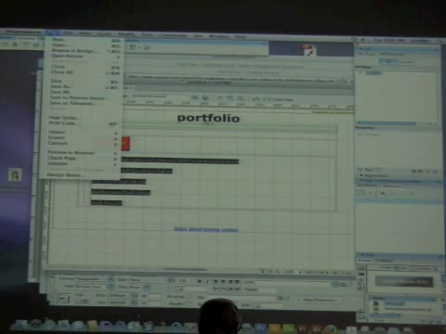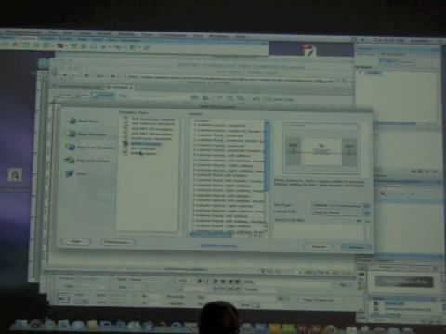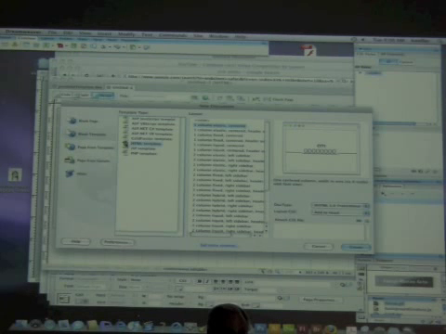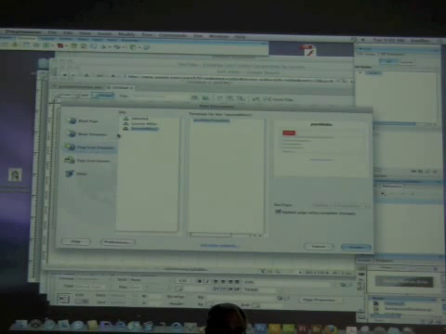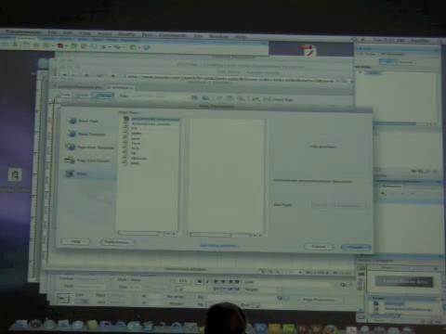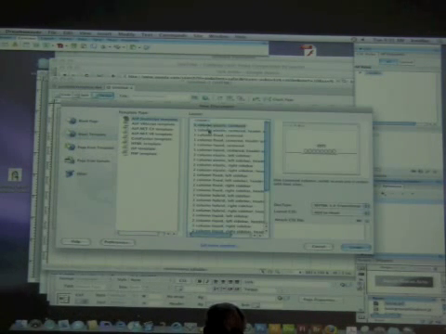So let's look at a couple more. Let's go back to HTML template. Well, that's blank template. Let's try page from samples, page from others. Let's see what they have here. I have ActionScript remote, text. There were a bunch of them that I had selected before.